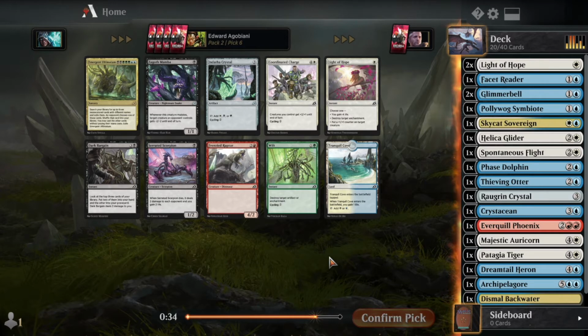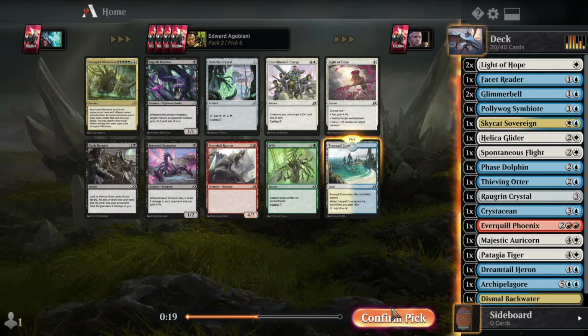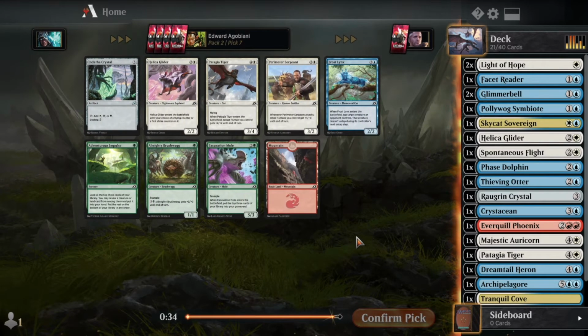Pack 2, pick 6. We don't want a Light of Hope. Coordinated Charge. No, what we want here is another Tranquil Cove. Yeah, for sure. If we have a couple of them in, our mana base will have an easier time getting the red we need for Everquill Phoenix. Fantastic. So more mana fixing. Tranquil Cove it is. Because if we have 2 Tranquil Coves, that counts as 2 islands and 2 plains. Oh, there's another Helica Glider. I don't know if we want another one.